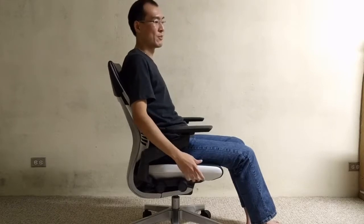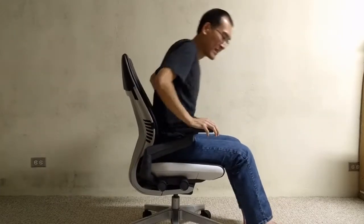And I prefer this system much more than the glide system that the Leap used. On the Leap, because of how it slid the seat forward, it felt like my torso was being pulled apart from my legs, which resulted in me feeling like I was slouching more. It would be easier to just slouch. This one though, it's easier to keep my back in full contact with the back of the chair. So yeah, for me, the Gesture's reclining system, I like it more than the Leap's.